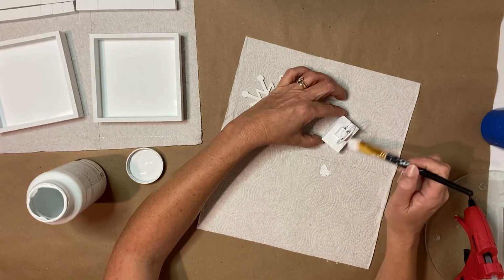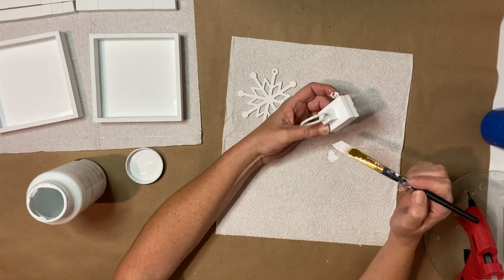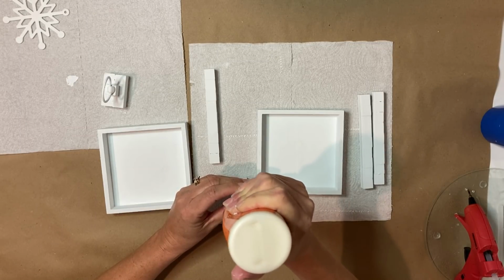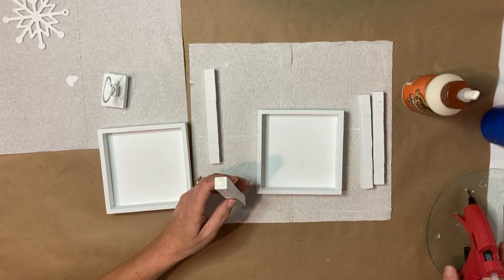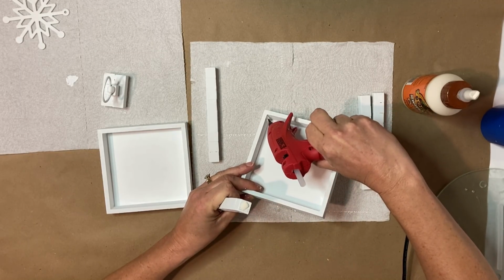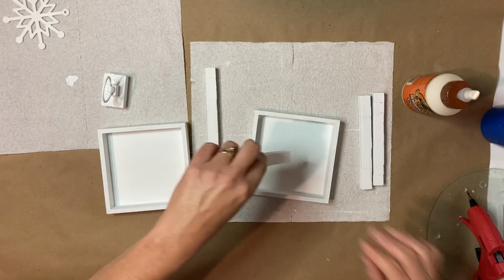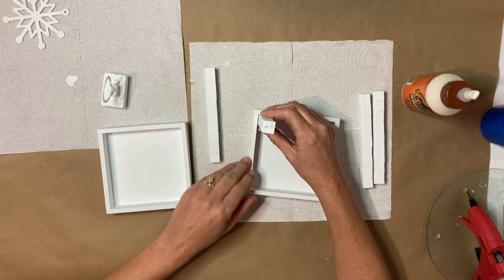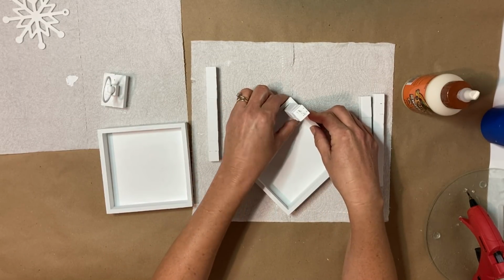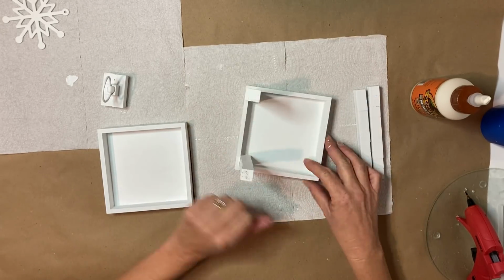And then once I have those painted, I'm going to assemble these pieces together once all of the paint has dried on all of these pieces. So I'm going to put my wood glue on the actual cube stick, and then I'm going to put a good amount of hot glue on each sides of those corners and the bottom. And then I'm going to put the cube stick in there, making sure that I press firmly into the corners and making sure that that is straight. And I'm going to do that for all 4 pieces in all 4 corners.